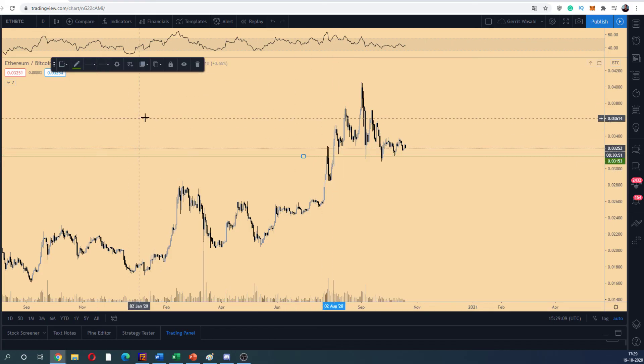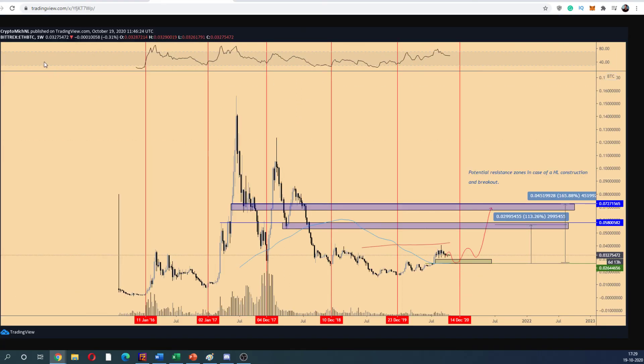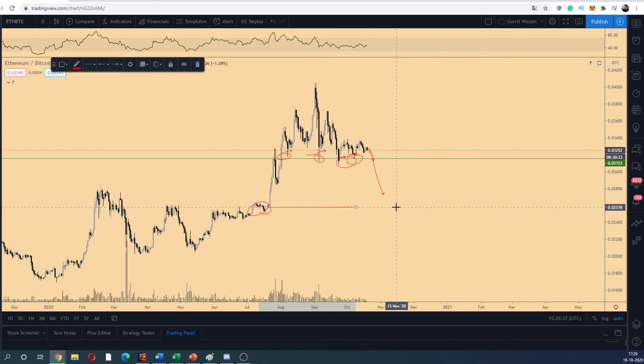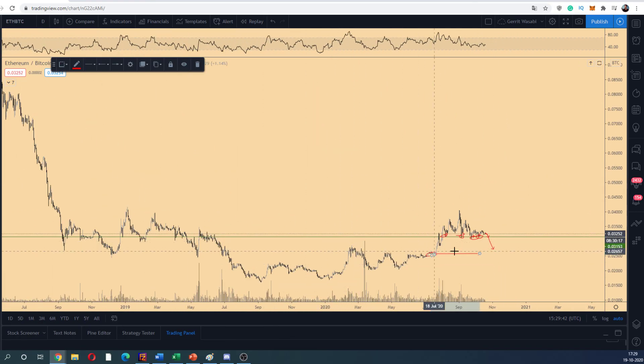We should be aware that ETH/BTC is looking quite weak, indicating that momentum is currently on Bitcoin with not much momentum on altcoins. We've had many tests at the support level, and if we get another test on ETH/BTC it's very likely we'll fall through. In that case I'm targeting the 0.026 level as a potential long entry zone, as that's also the 200-week MA area — an untested level most likely receiving a test, which would be a massive long entry as we break out of the range, retest, and make another impulse move to the next level.